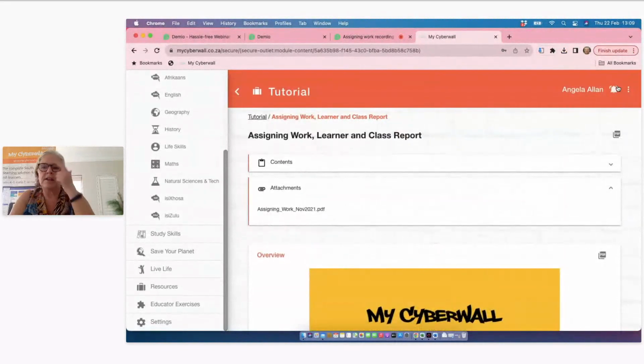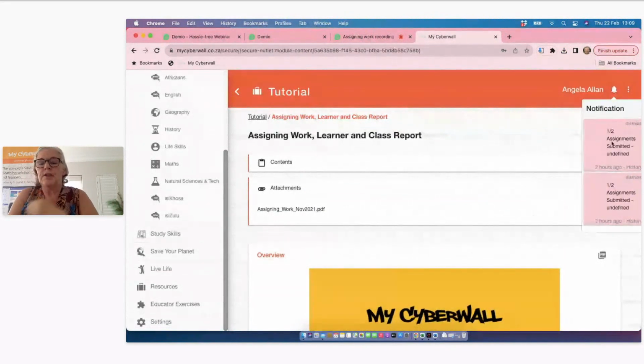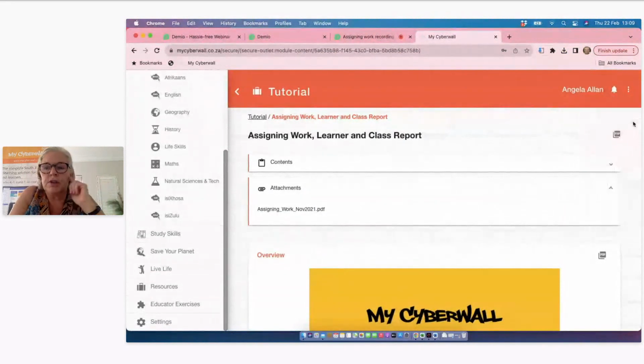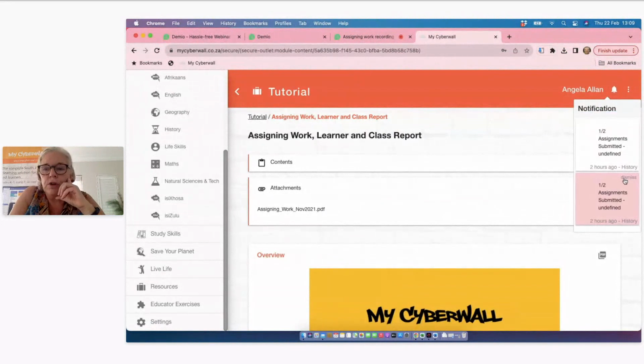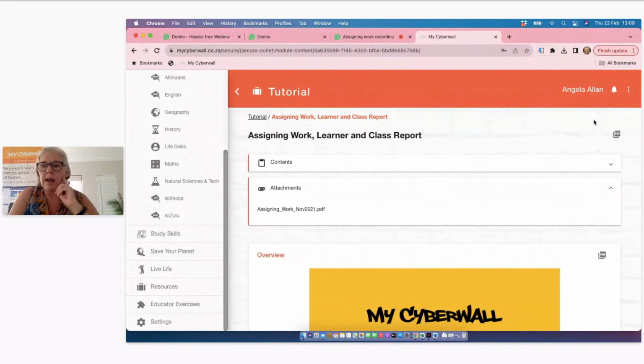The one other thing I didn't show you is you also have a bell here in your account. I personally would ignore that if I was you, because this shows you when people have submitted and you're going to get lots of these. I would just dismiss that if you want to, but otherwise just ignore it. Okay, it has actually stopped now, so I only had 2 that hadn't dismissed. But yeah, you don't really need to worry about that.